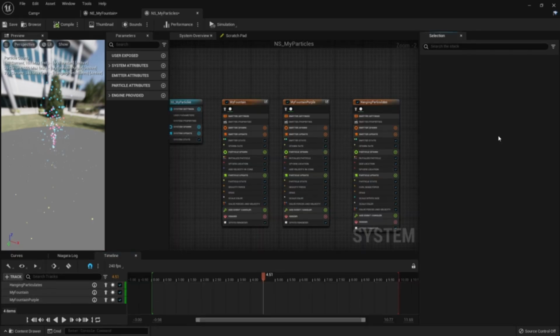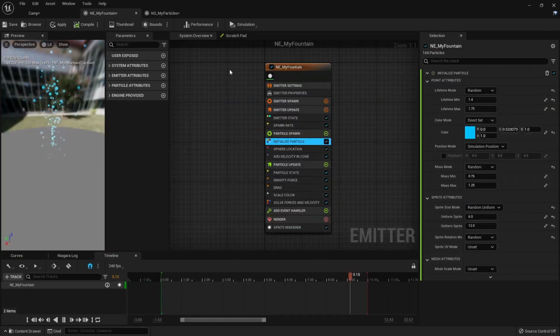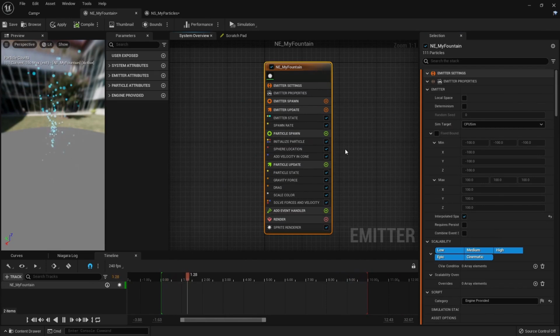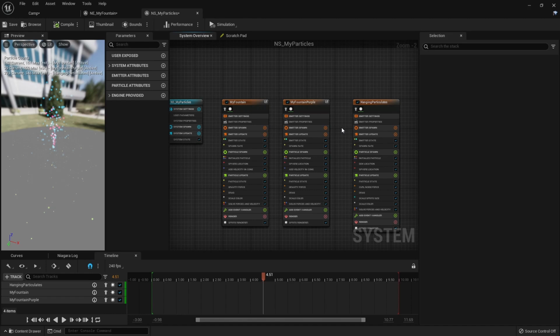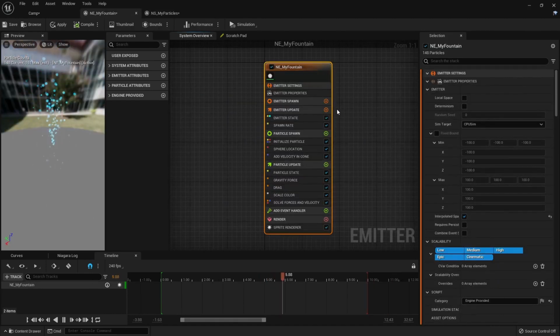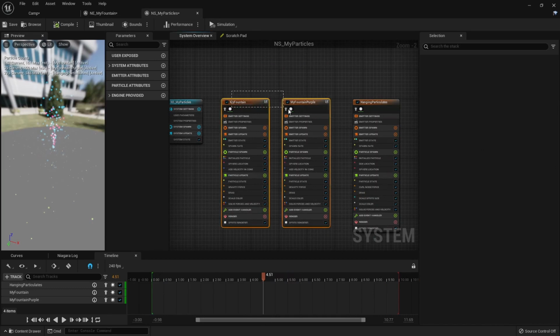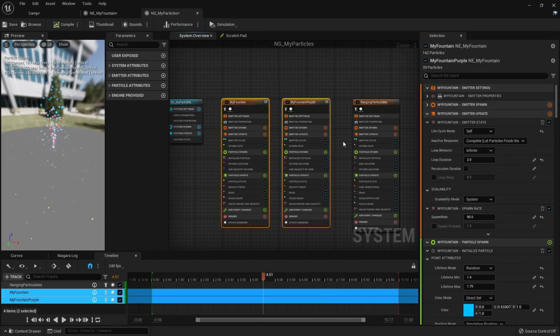So to conclude, essentially what we did was that we created an emitter, and then we created basically a child or an instance of this emitter within our system that we're able to override. So it's kind of similar to materials, where normally we have a master material and then we have children materials of that master material. Here we have a master emitter, and we can create children and override them within a system that can contain multiple emitters of different types.